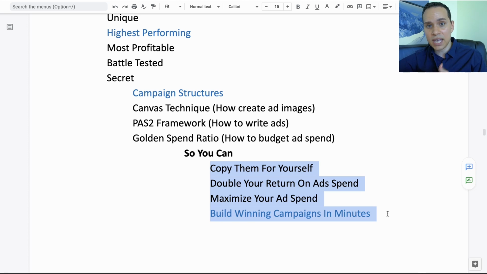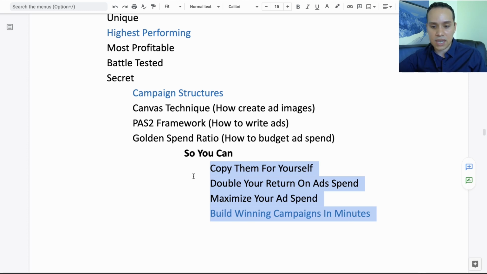You have to have "so you can" or "allows you to" in order to translate part of our offer into something that people actually care about, because people only care about what your offer allows them to do or enjoy at the end of the day. They don't really care how it does it, right?